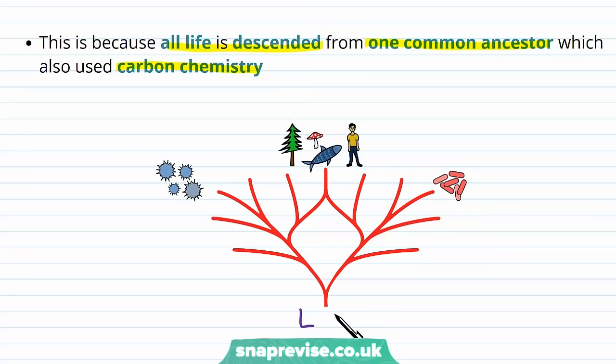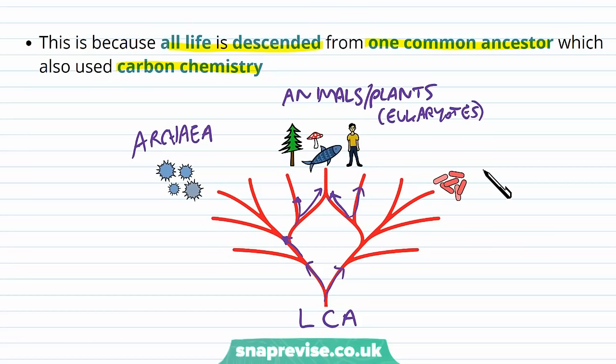So down here we would have seen the last common ancestor, which is currently unknown. As it evolved into various species through time, different branches branched off into different types of organisms and different kingdoms as well. For example, on one extreme we have the archaea, which are a specific type of organisms which can withstand very tough environments. We've got animals and plants, commonly called eukaryotes, and we have bacteria too. And while there are significant differences between all of these, they all rely on carbon chemistry.